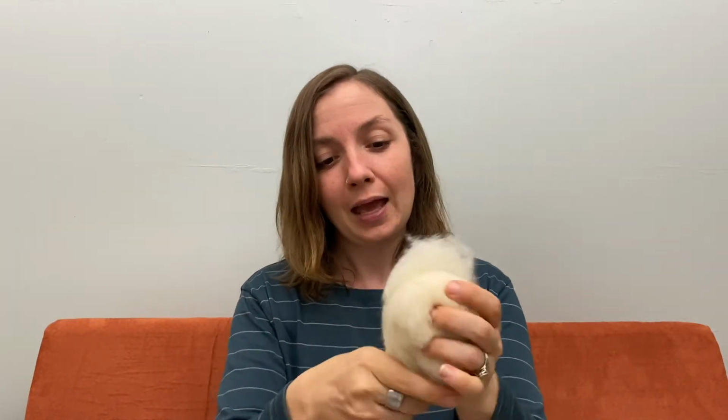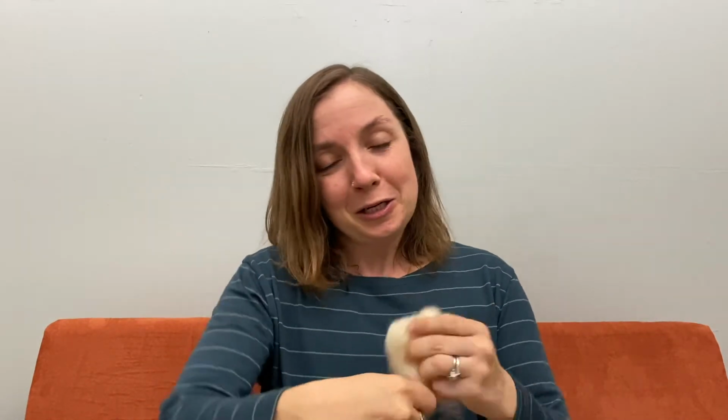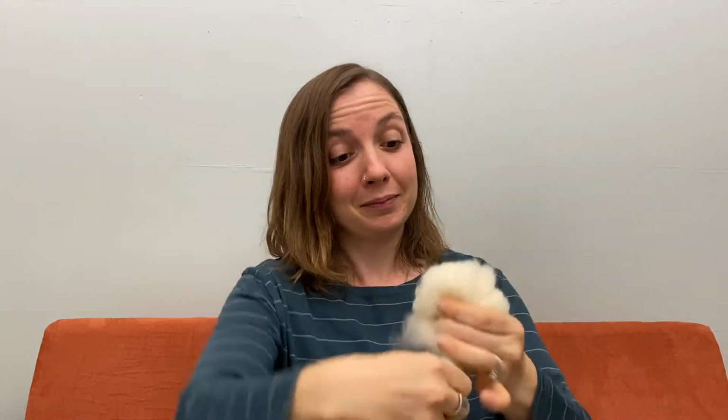So you can see now I'm starting to get a little bit fluffier, so I need to remind myself, okay, wrap it tighter, wrap it tightly. And when you wrap it in the color that you're gonna do, that's a time when you can really make it nice and tight too. So I'm gonna keep going. I'm gonna make this big, right? I'm not gonna give up. I'm gonna use a lot of this. It's nice because this is usually the cheaper wool, so it doesn't matter if you use a lot of it on the inside. I'm not done yet. So right now, this is about the size of a softball. I'm gonna do a little bit more.